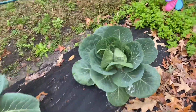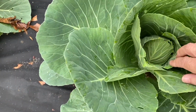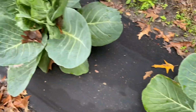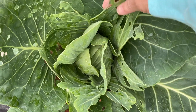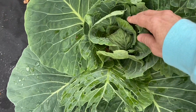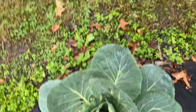And then we have our cabbage. Look, y'all. I've got some little bitty heads that are starting in our cabbage. Man, I'm telling you what, we had to go to war with those worms. They were just eating things alive. You see all of that? Especially this one was eating like crazy, but look at those little heads forming in there. It's so exciting because I've never grown cabbage before.